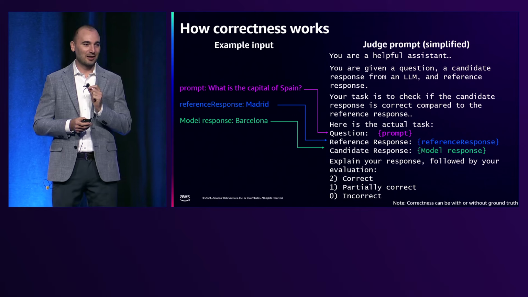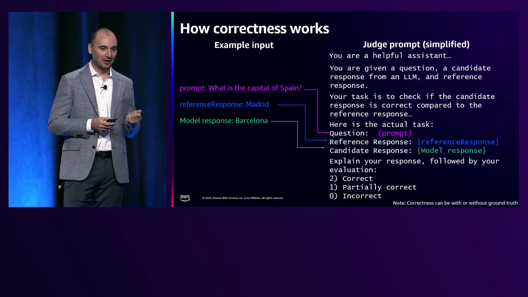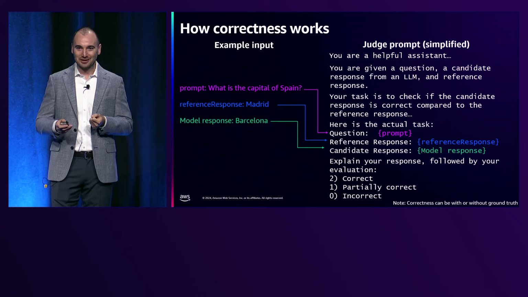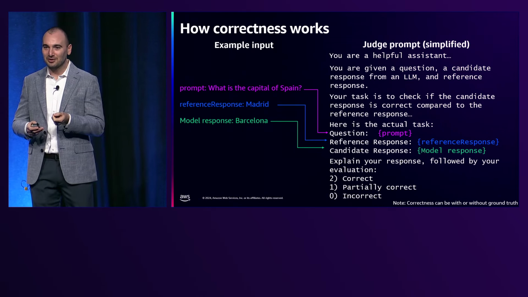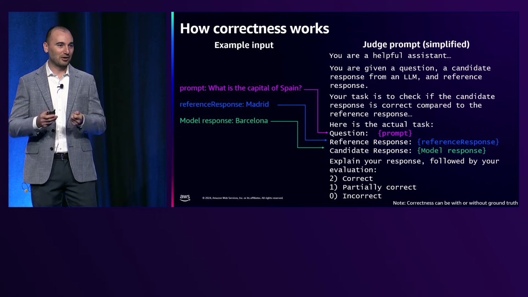And you'll see this in the demos. It's actually super helpful to understand why. It's not just a number you get out. There's a number and an explanation. So you can actually use the evaluation results to go do something, to make your system better if you don't like the way it's behaving now.